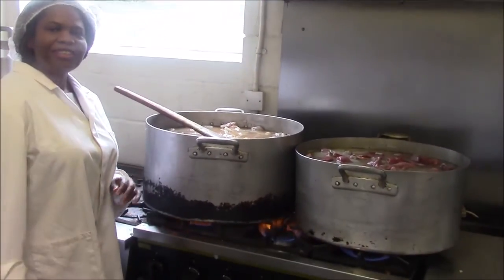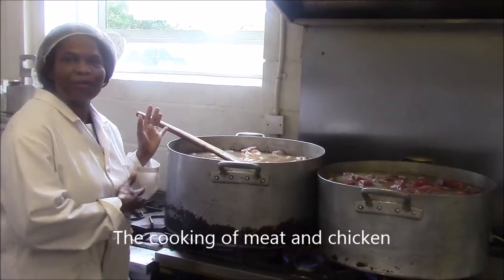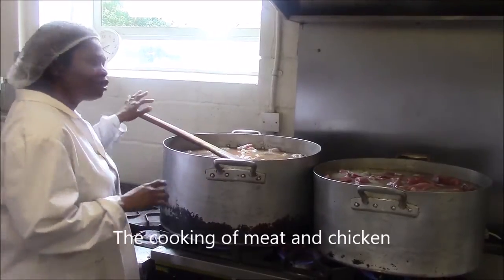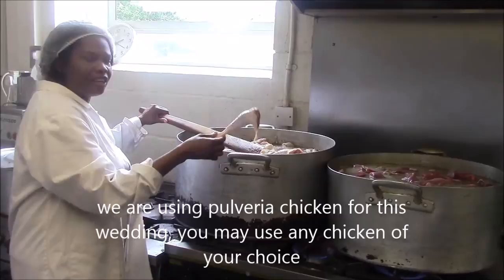Hi everyone, this is Caroline again. I'm going to be showing you the meat for the wedding that we're preparing for this weekend. We have chicken, the hard boiled one. It's called kubera chicken, very hard.